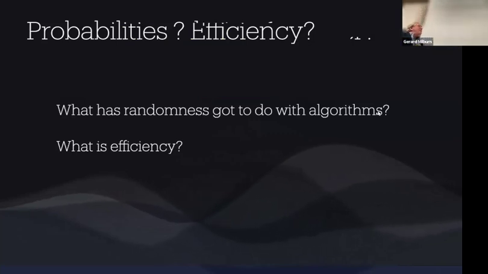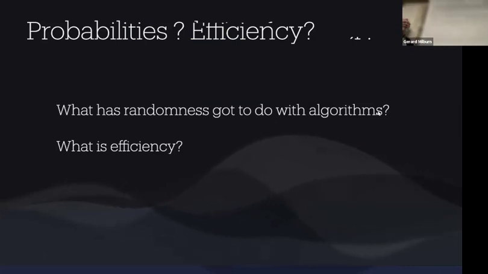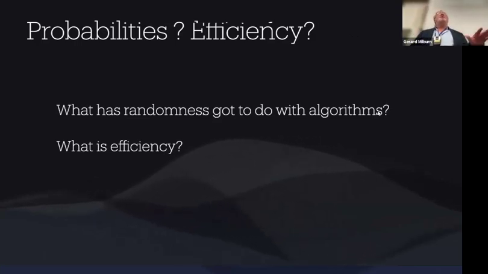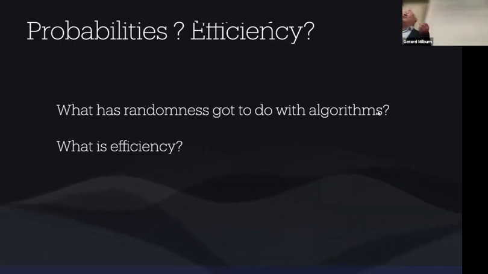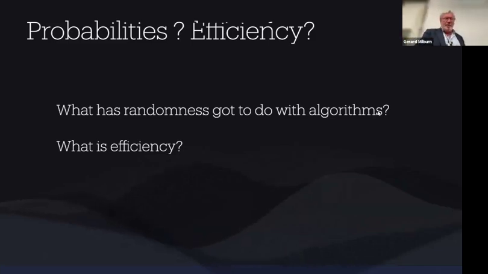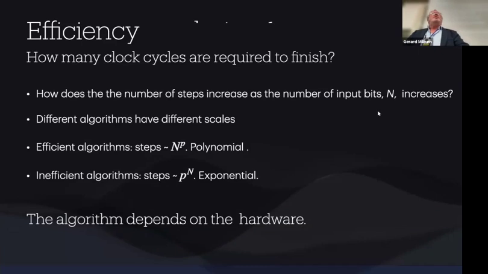So you might think, well, why are we talking about probabilities and efficiency in the context of computation? Most people's view of computation is that it's an entirely deterministic process, and it often is. But by now we know from machine learning that that is not a good way to think about computation. In machine learning, they are deterministic algorithms, but they're trained on noisy data, and the machine adjusts as you run through it by feedback, as I'll describe in a minute. Efficiency just means how many time steps are required to finish the transformation of input to output. And we now know that a quantum computer can do this far more efficiently.